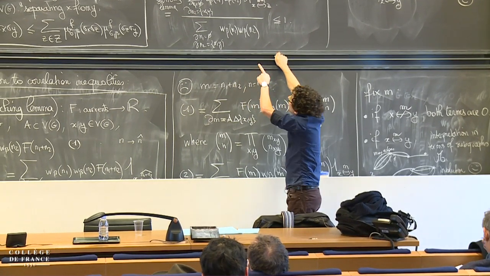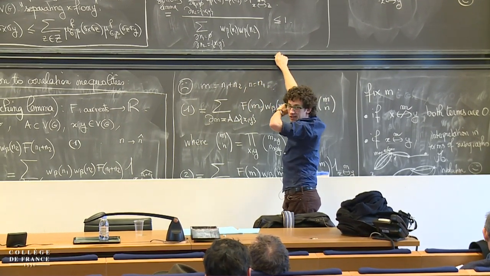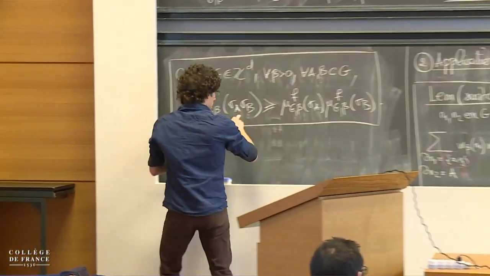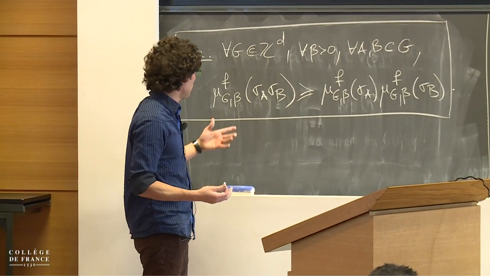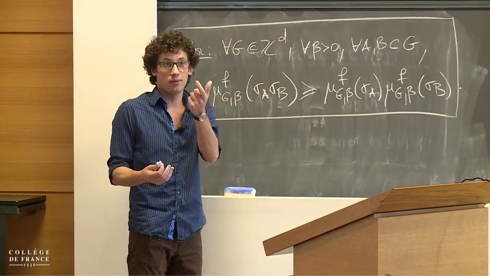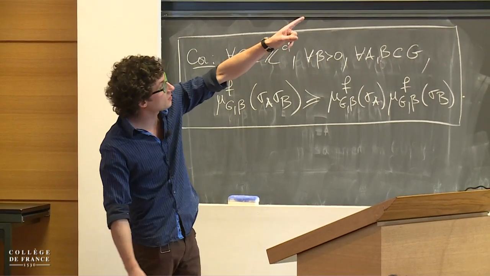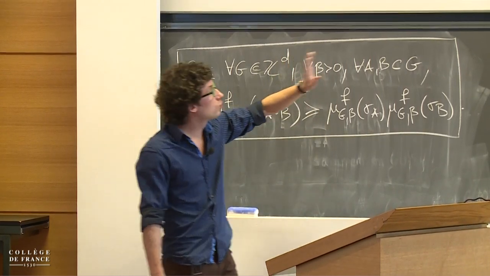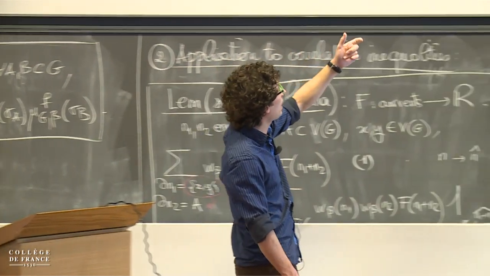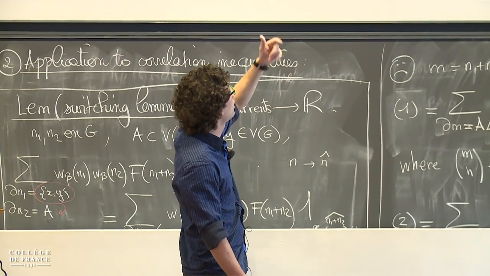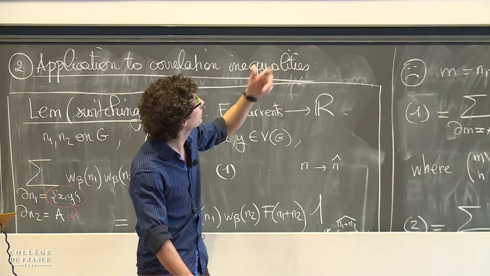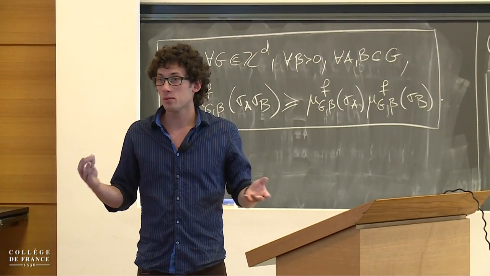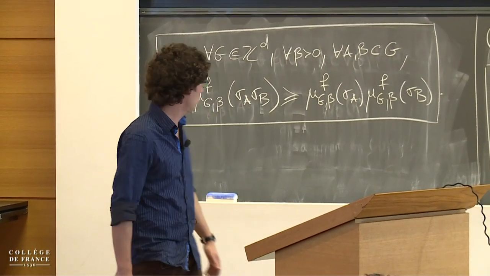For instance, instead of xz, just take A. So I'm just doing the case where A is any set, and B is just a pair of points. Then by doing exactly the same proof, you are going to get smaller or equal to 1. You just do the switching lemma with A and xy instead of xz and zy. In the more general case, you need to do it several times, but it works as well. And you always get this inequality.